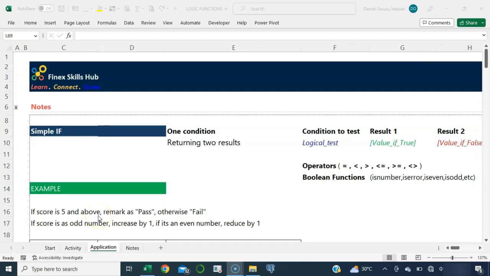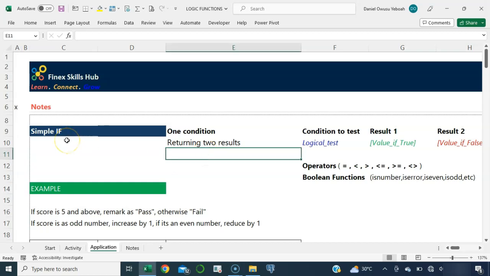So logic functions, like I said, are functions that require a true or false statement in order to give you a result based on the outcome of the true or false statement. In this case, the true or false statement is the logic statement or the logic test. So let's take, for example, a simple if.